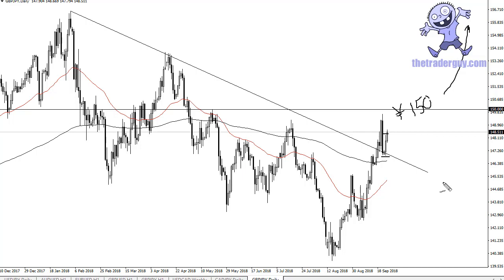there are a couple different things going on. There's fears about the Brexit, and there's fears about global trade as the Americans and the Chinese continue to trash each other. At this point, the currency market doesn't look like it's convinced that there's going to be some type of global sell-off. All it's going to take at this point is some goodwill between the United States and China to send this pair much higher, because it's so sensitive to global risk appetite, or perhaps something good coming out of the Brexit. That's probably what's going to be the catalyst.